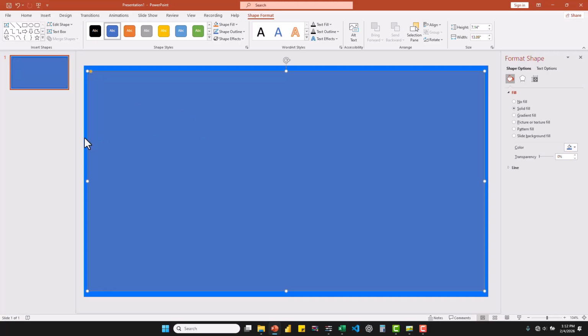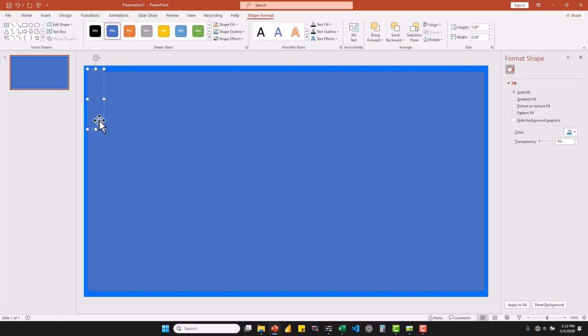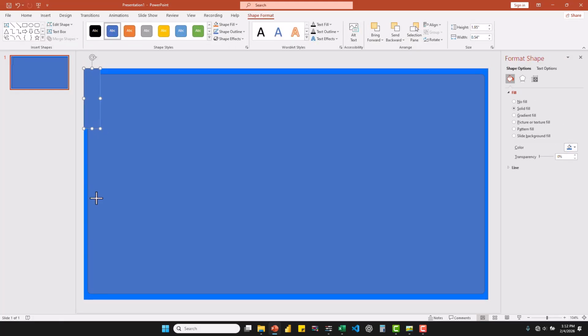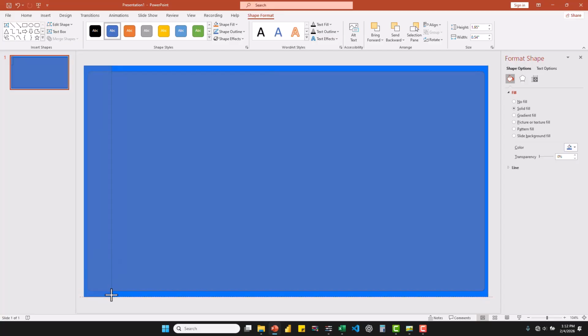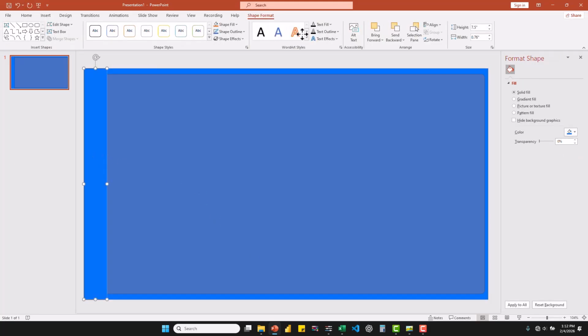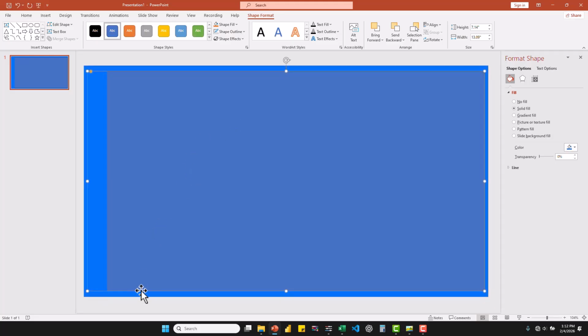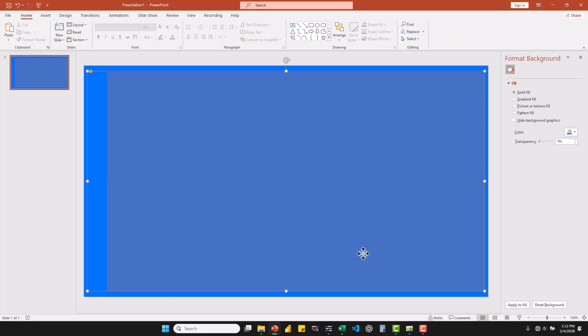Okay, that's that. So let me bring this in. So this color will match our background. So let's remove the outline, and remove this outline as well.